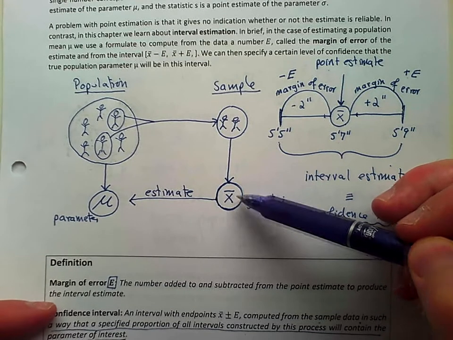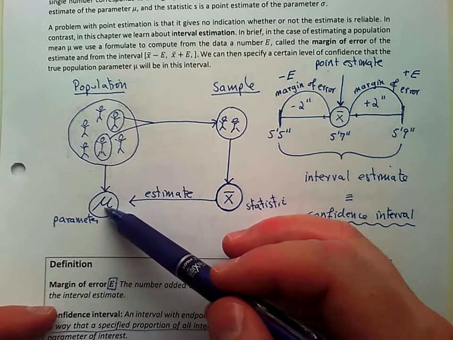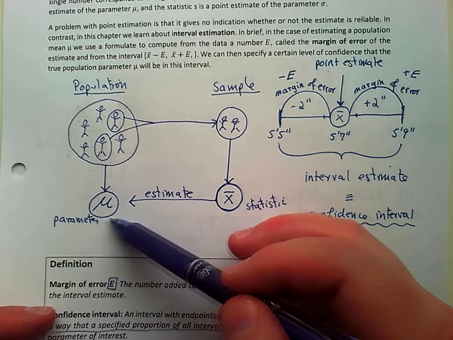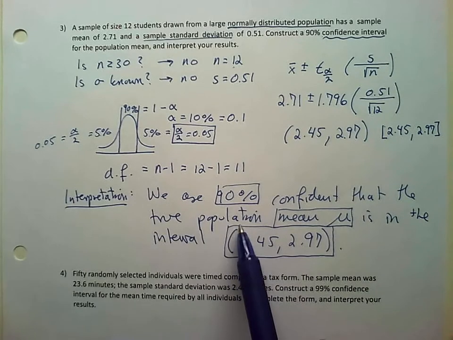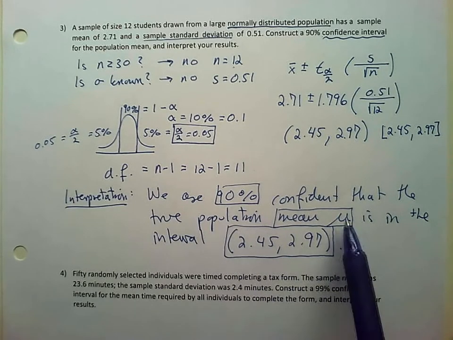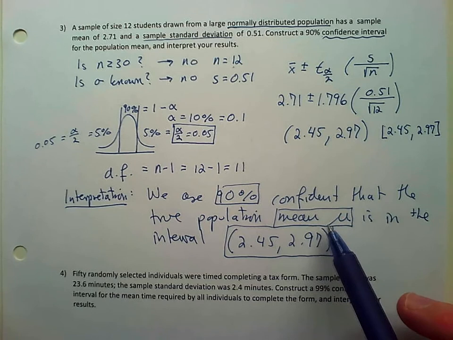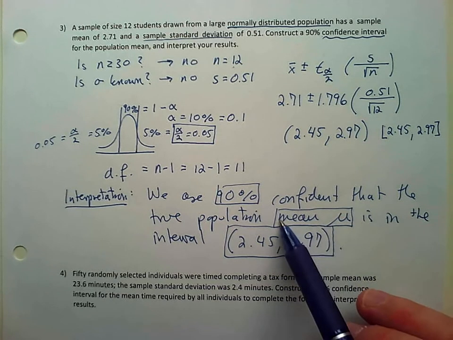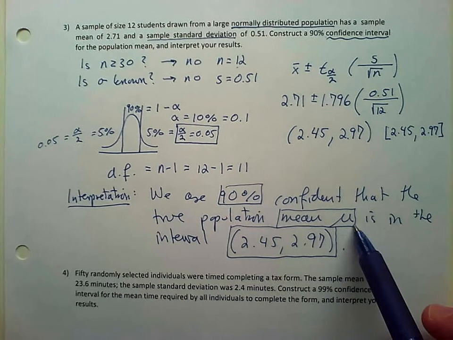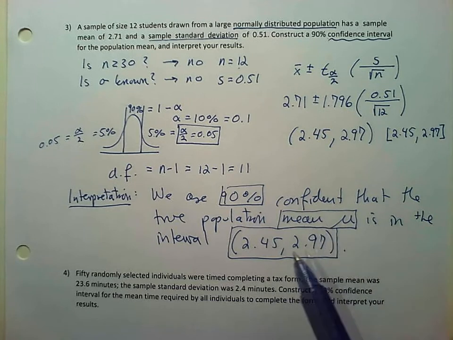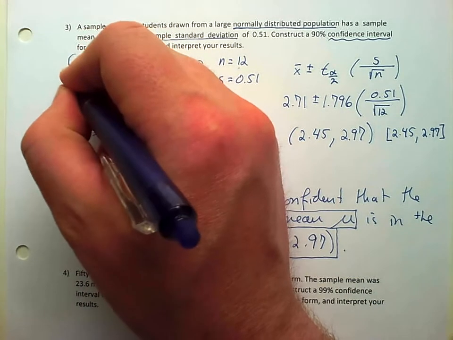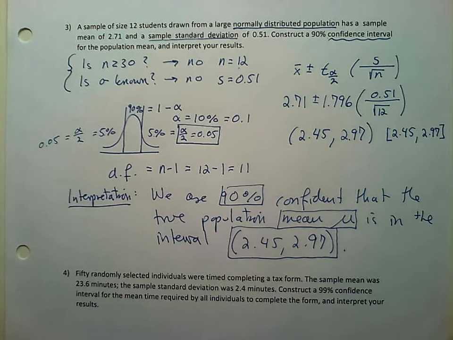We know this number. We're using this to estimate something from the population. So therefore, what we're estimating is always going to be something from the population. Here, it just happens to be that we're estimating the mean. Later on, we're also going to estimate the population proportion. So here it's going to change to proportion P. And once we change to proportion P, we're also going to see that we're going to slightly change how we begin those problems. But we haven't gotten there yet.